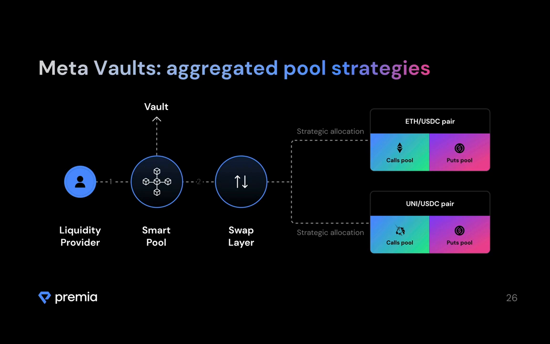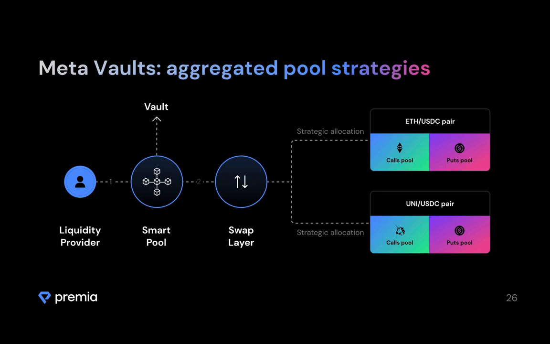So some of these potential future strategies include options trading strategies like credit spreads, straddles, and other short volatility strategies, delta hedging strategies, allowing liquidity providers to hedge their possible loss from underwriting options, and others such as deploying capital on momentum. When the C value goes too high, a vault could deposit their capital into a pool. If the C value goes too low, they could withdraw their capital, allowing them to capitalize on high premiums. And there's multiple other strategies such as pricing arbitrage and optimizing for Premia token farming that we're also actively looking into.